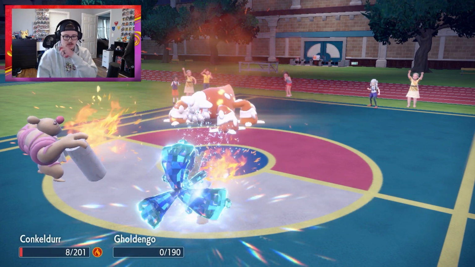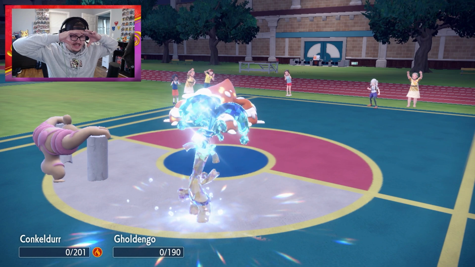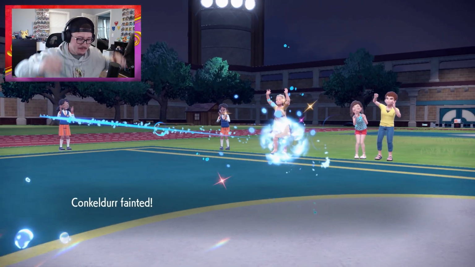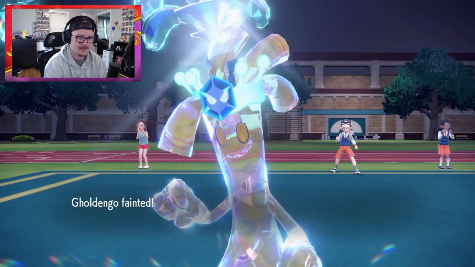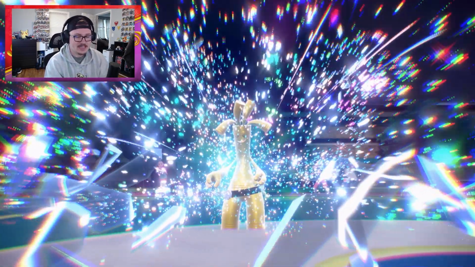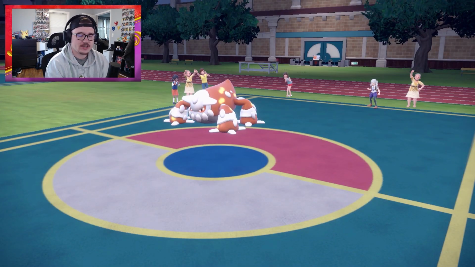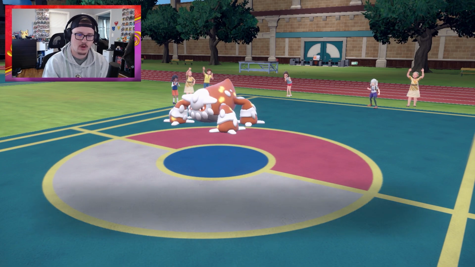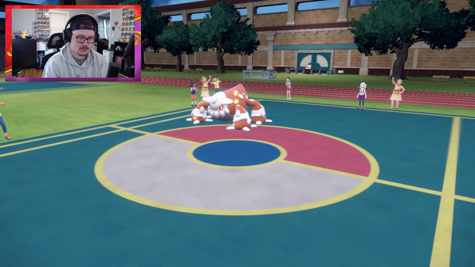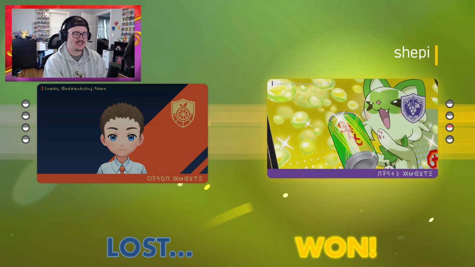Wait, they're speed tie? Wait, did I... Oh, I played myself. Gosh, I played myself. I should have... I'm so dumb. I'm keeping the... I should have just wide guarded again and gone for a Shadow Ball. If I wide guarded Shadow Ball and then went for Mach Punch Shadow Ball, we win that battle. Gosh, I'm dumb.